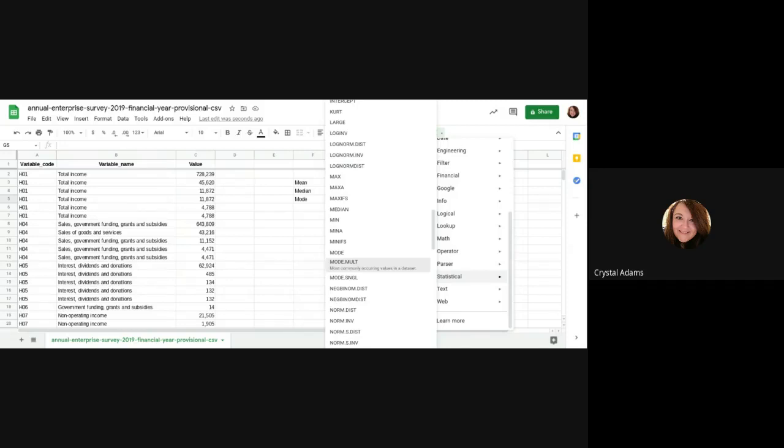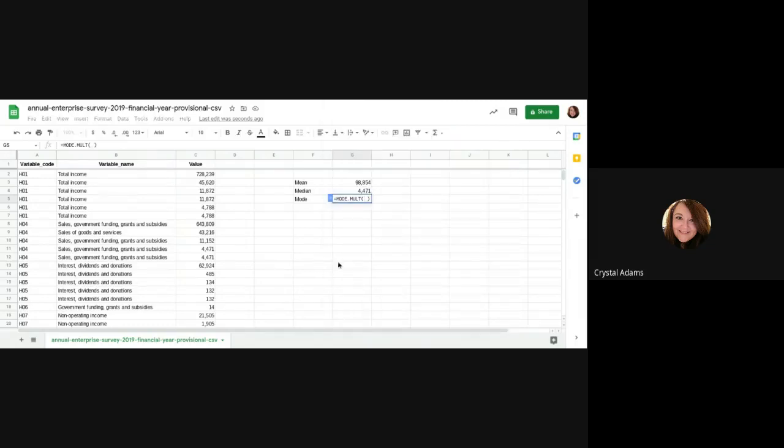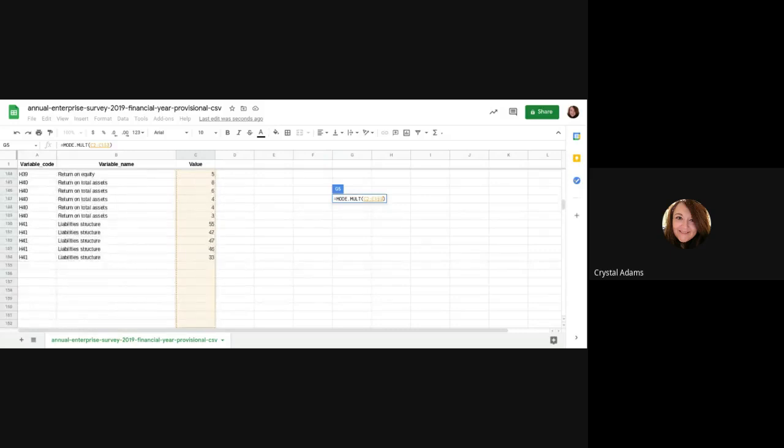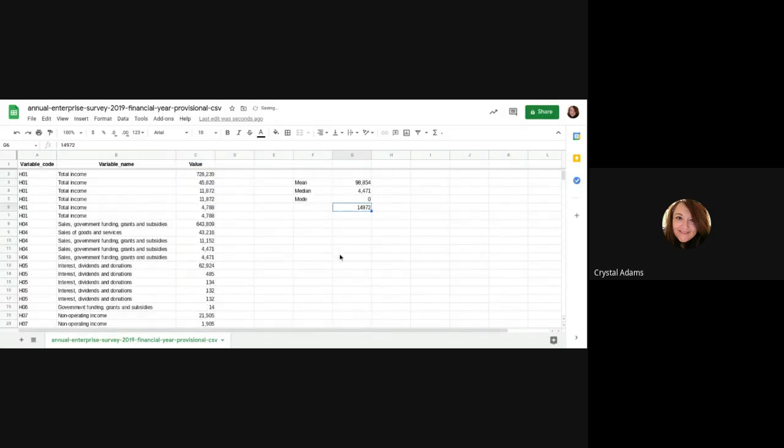So we've got a couple of them here that could be modes. So let's choose mode.mult. Again, we want to select the range. Okay, and will it give us multiple modes? Let's see here. It said that 0 and 14,972 are modes.